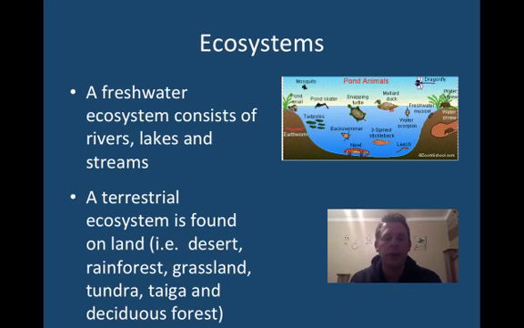The last major ecosystem is terrestrial, which is obviously found on land. There's different types of terrestrial ecosystems: desert, rainforest, grassland, tundra, taiga, and deciduous forest. Remember, desert is hot, dry. Rainforest is wet. It rains a lot. Grassland, you have very few trees. I think most of these you're aware of. Tundra, where it's mostly cold, like the North Pole and South Pole. Deciduous forest is where you have all the trees. That's up in northeast Texas.